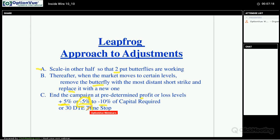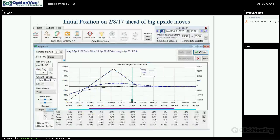Also, there's a time stop we use, a 30-day time stop when you're up. Options get to have 30 days left in their life. That's when things can get slopey and curvy real fast. The gammas start getting, you get more exposure to gamma. Your deltas can shift very quickly. We just simply remove ourselves from that environment and see if we have a qualified setup and we can put it on again and start a new campaign.